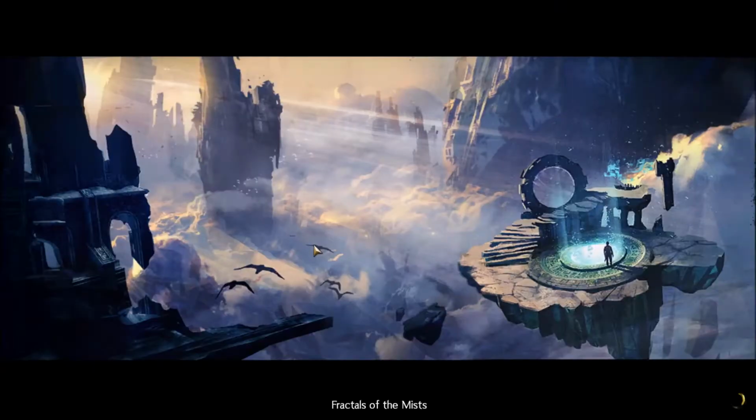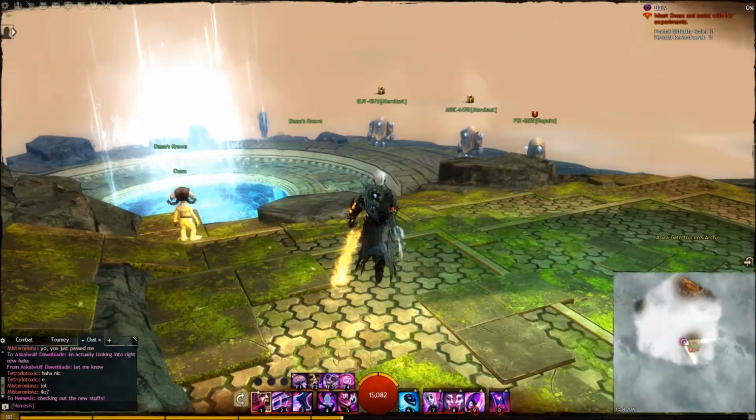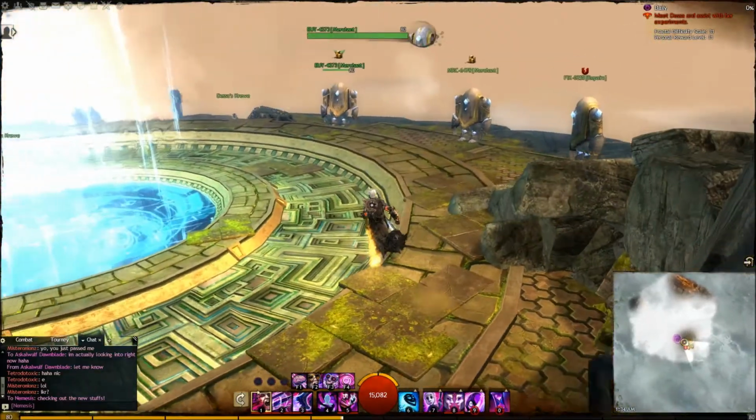So let's see. Yeah, I'm stuck in the level 31 fractals. Not really stuck, I just haven't really been doing it as much, because I was interested to see if we'd be able to get amulets through doing fractals. So let's go and ask the merchant.